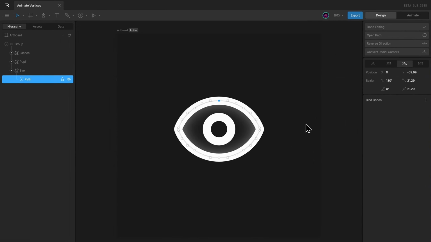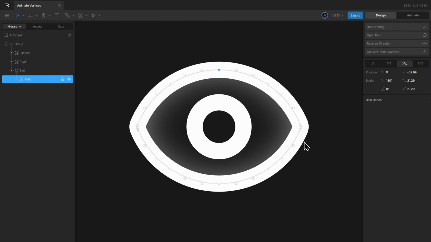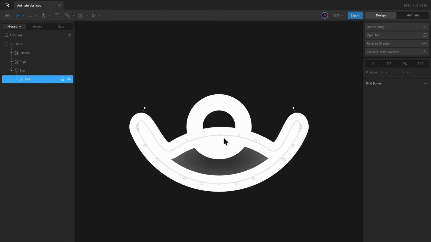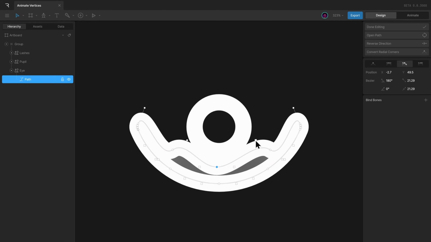Before we create the animation, let's go over the shape. We have 3 points on the top and then 3 points on the bottom, as well as some points in the middle. If we want to create the animation of the eye closing, we can move these 3 points below, that is the upper curve, and then change their angle as well to create the eye closing animation.